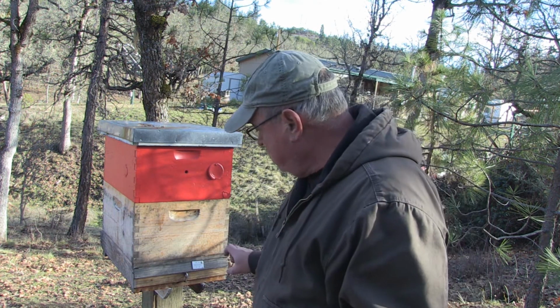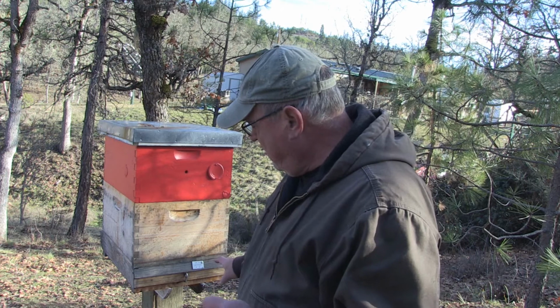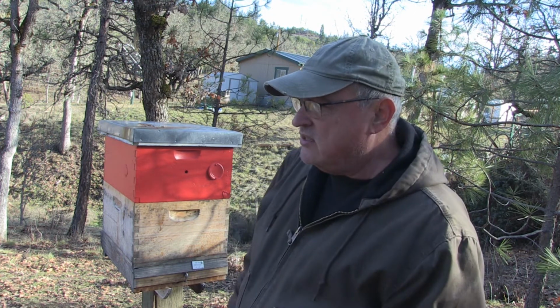The entrance reducer is on, which will help them also protect the hive. And I've got my hive well enough off the ground to keep mice out of the hive. It's difficult for mice to get in there. Difficult for skunks to get up there. And also, I haven't noticed a problem with hive beetles in my hives yet. Wax moths I have. Those crusty little creepy crawlies. I've got to take care of those as I find them. But yeah, this is beekeeping in December at a bare minimum.